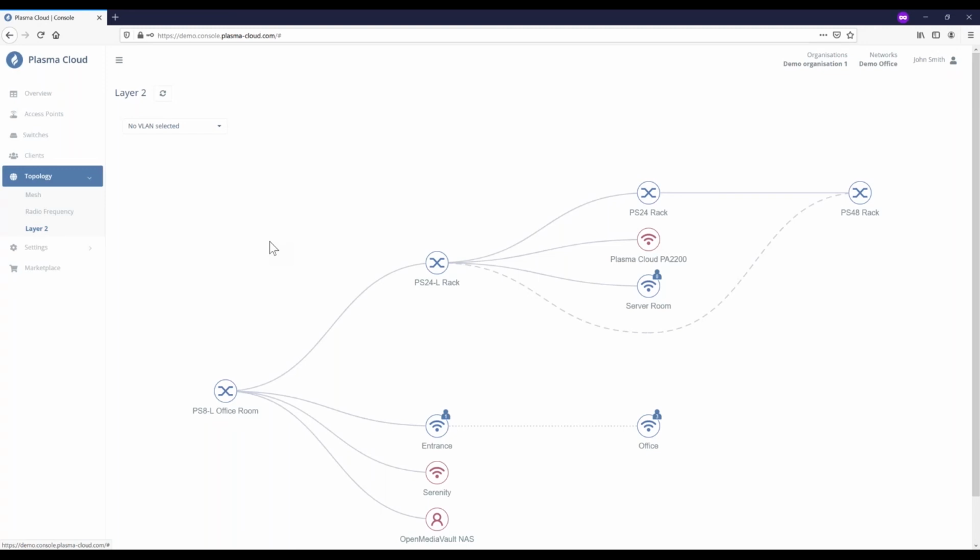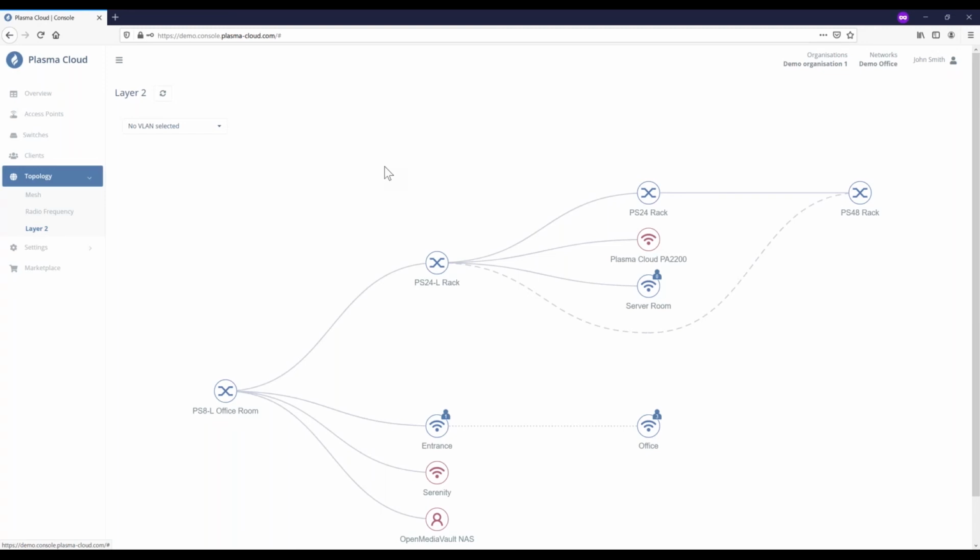So for starters, it's important to realize that our cloud, because it is a cloud, is able to generate bird view topology information about your network. That means it looks at all the ports of all the devices that are wired together, access points and switches, and generates this topology view out of this information automatically. You may have seen something like that from some of the higher-end manufacturers out there, but we think this is such an important feature to manage complex networks. We bring it down to this level here.